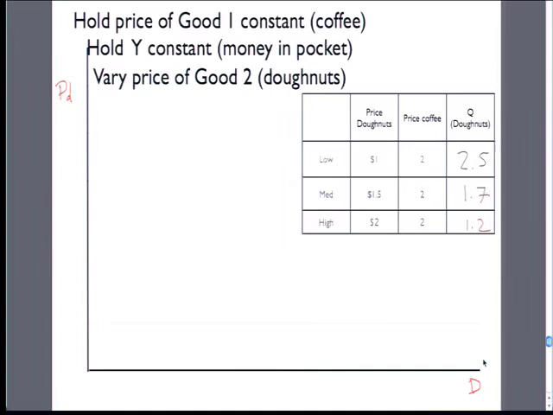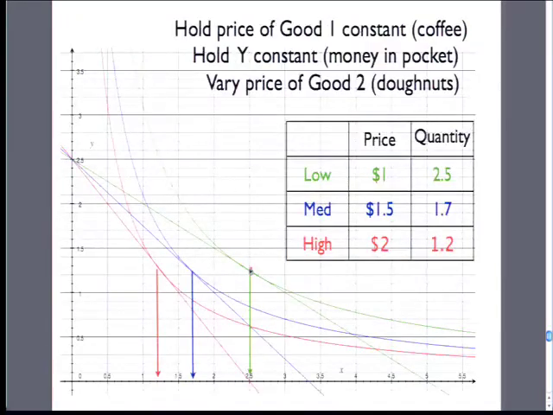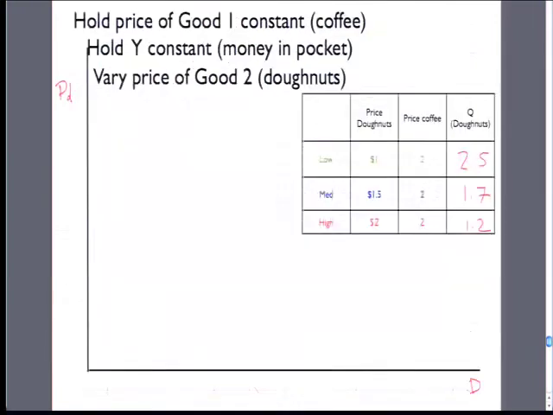So you're buying, in this space, the 2.5. Well, you're still going to buy some coffee with the other amount of money. You're buying a bundle of coffee and donuts. We haven't written down how much coffee you're buying because we're just going to try to do a demand curve for donuts as the price of donuts changes. Right? So now we're in this space that's dollars versus donuts, demand curve space. And we have 3 points.